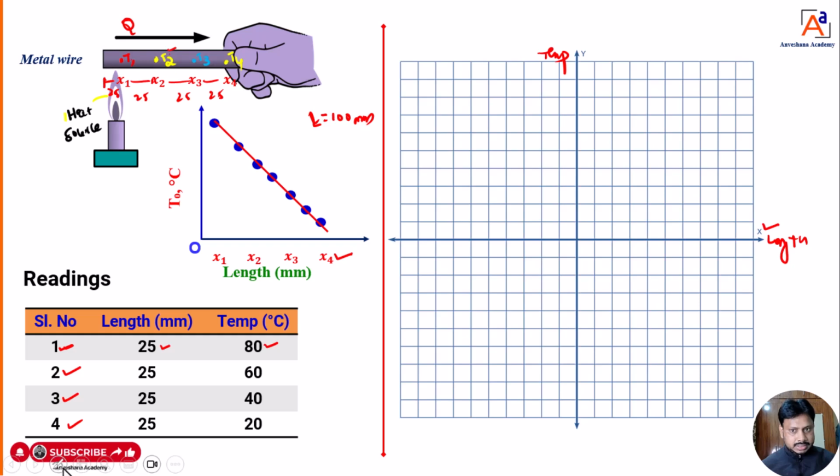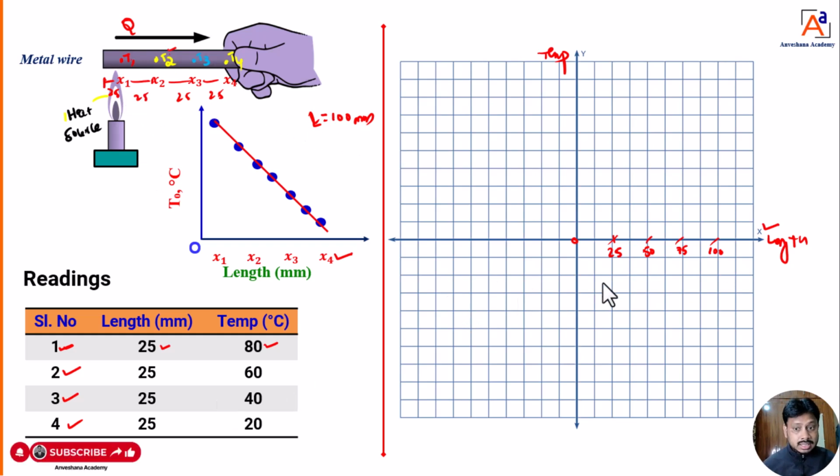Now, dear students, you can see here, I will mark the distance. What is the distance from here to here? It is 0. Here to here I will take 2 columns. It is x1, x1 is equal to 25. The next I will mark here: 50 mm, that is 25 plus 25. Here it is 75 mm, and here it is 100 mm, dear students. It's for my reference, this is the length that I have marked, that is length x1 to x4.